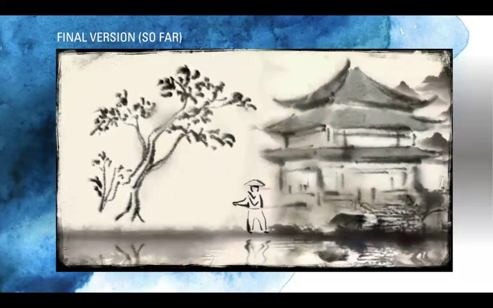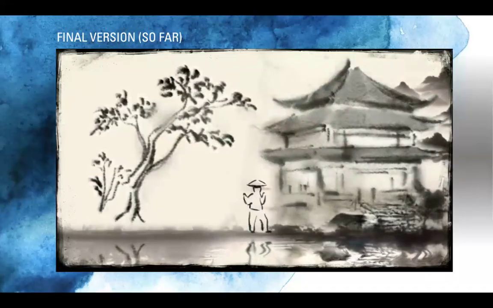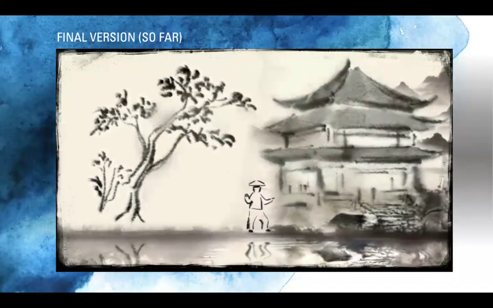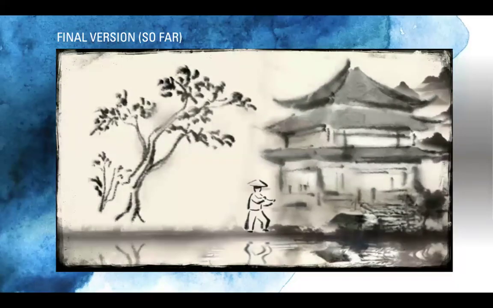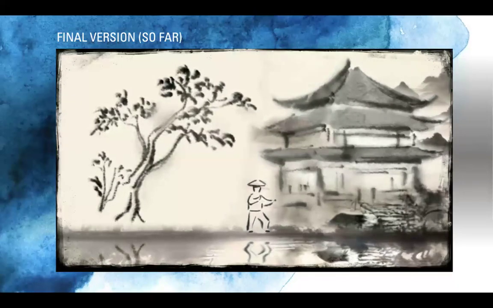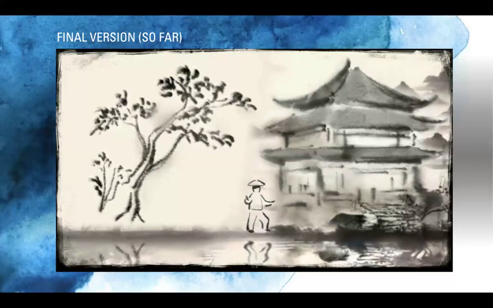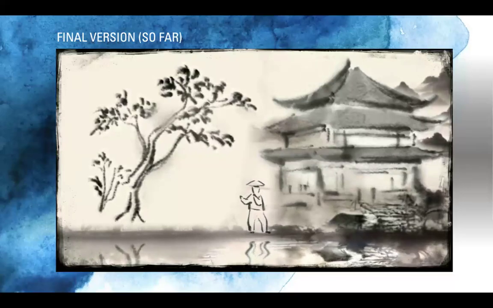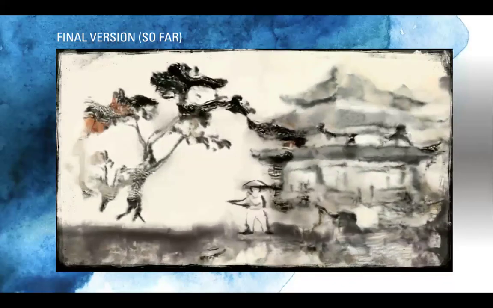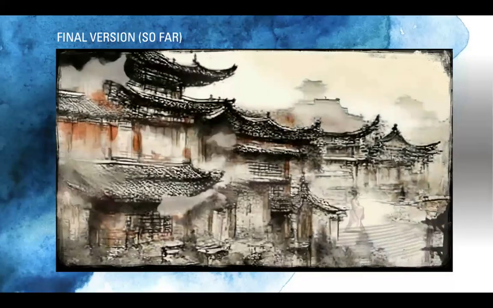And the final transition then goes on, or it's actually not the final transition, but the next to final transition here, we see this guy in front of a temple, which is much more stylized in Chinese painting style. And finally, there will be a transition moving ahead to this image of a woman walking down the steps of a Chinese temple or a Chinese village here.